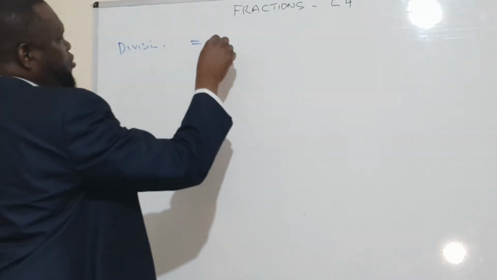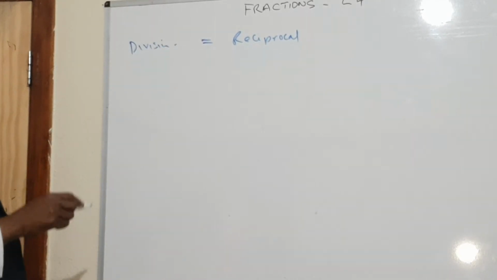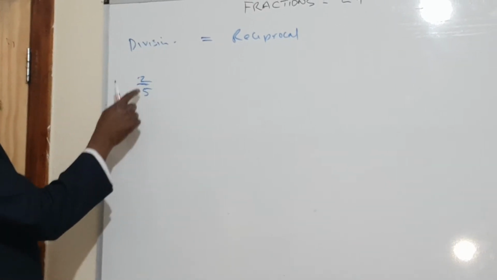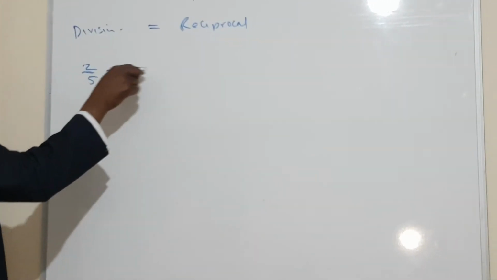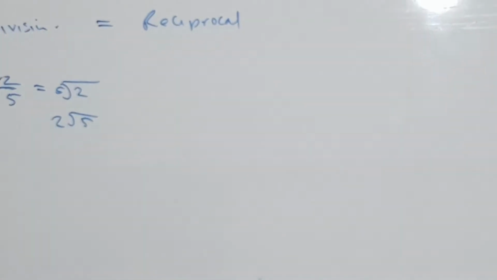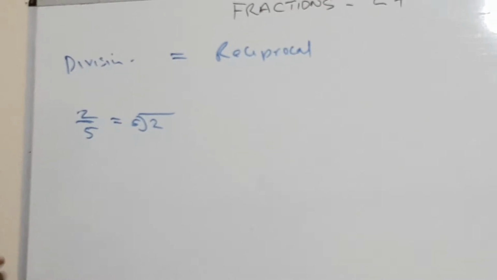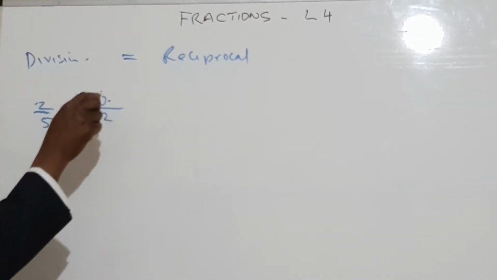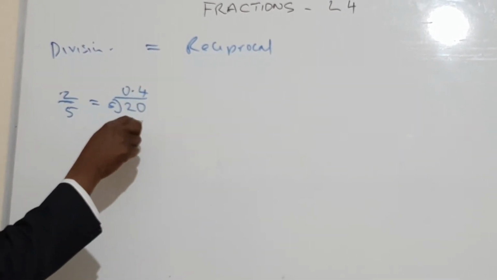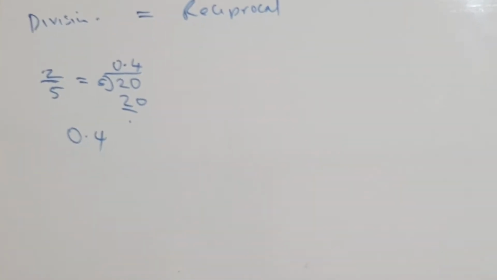Division, there's a word you have to know called the reciprocal. Now I always say, if they said convert 2/5 into decimal, this means 2 divided by 5, yes? Not 5 into 2. 2 into 5 will be a whole number, and that will not be a fraction. So that's how you convert. 5 cannot go into 2, so 0, put a decimal point, you add 0. 5 into 20, 4 times 5, 20. So 2/5 in decimal is 0.4. Okay? Very simple.